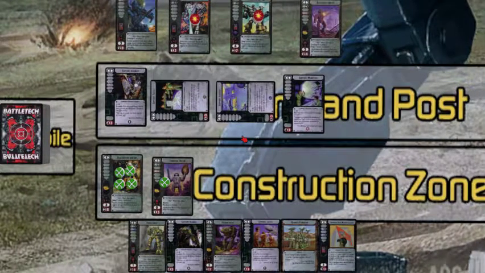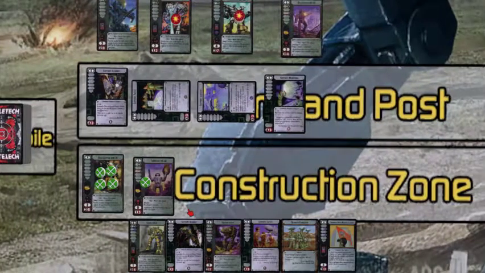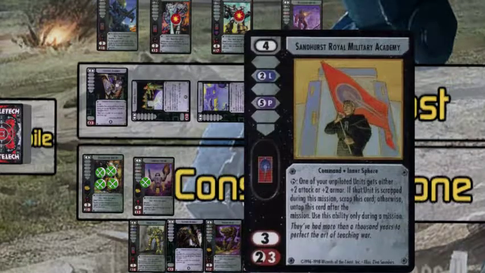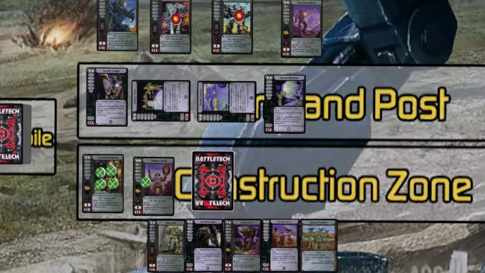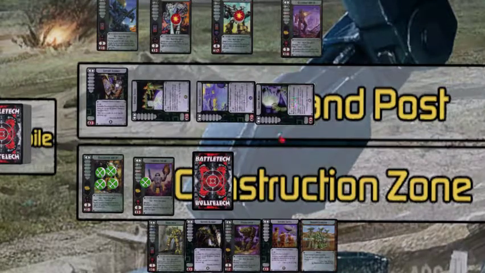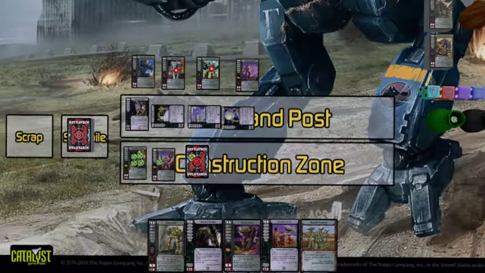Now we're down to 1 deployment remaining. So let's start construction of another unit. Let's say we want to build the Sandhurst Royal Military Academy. We'll go ahead and put it face down. We'll tap our munitions that we just deployed for 1 additional resource, and leave it there for now. Don't forget that these resource tokens carry over multiple turns. So we can take as many turns as we need to build something. It does not have to be constructed immediately.